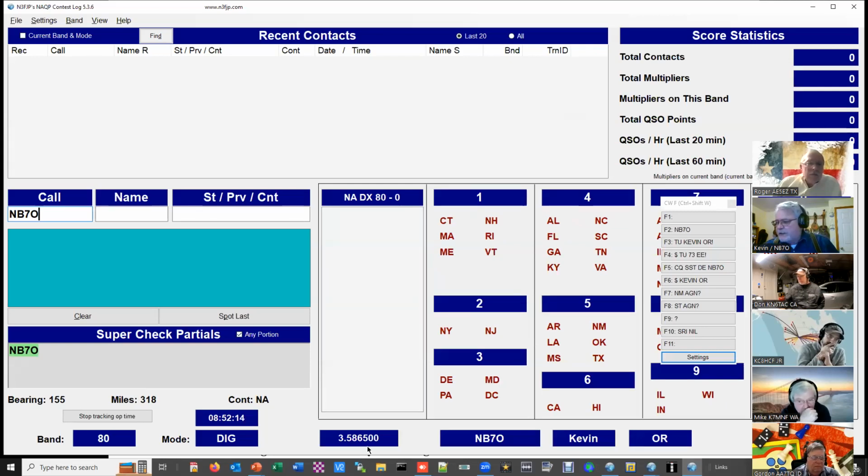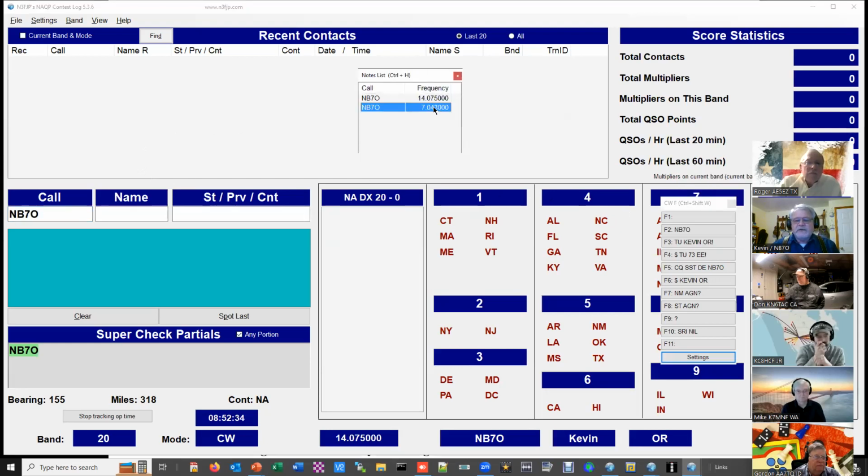I'm going to put that down at least into CW. All right. So I put my call sign in there, and there's a feature, Control H, that is a hold box. So I'm on 14075, tells me that right here. And it put me up here in the hold box.